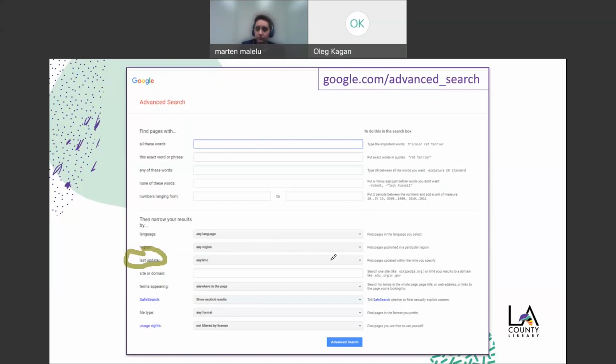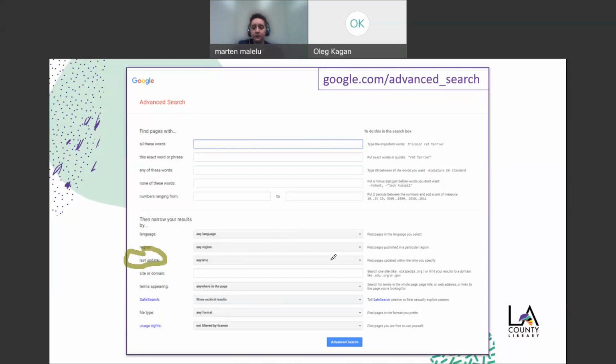Sure. I think there was another question. Is Google the best for advanced search? What about Bing and Yahoo? How do they compare? I don't know if there's a best. I think people tend to use whatever one feels best to them. If you feel more comfortable using Bing or Yahoo because those are the ones you've been using, they all kind of work the same. So I think it's just personal preference for the most part.